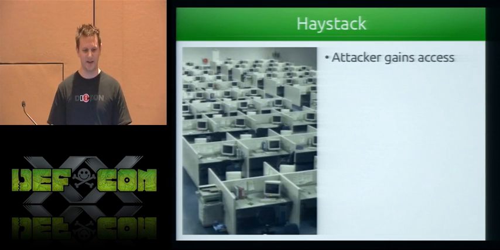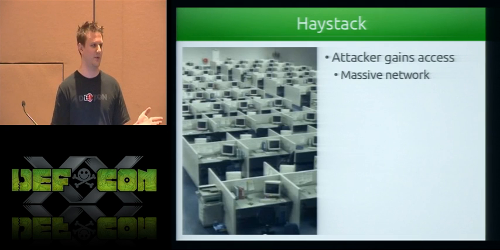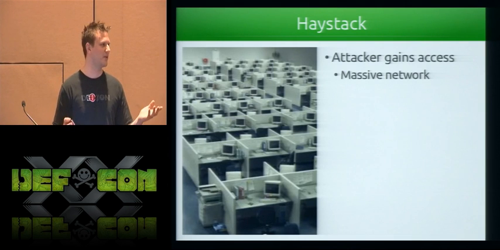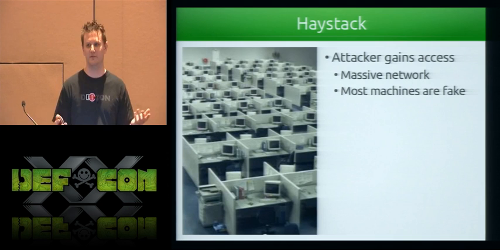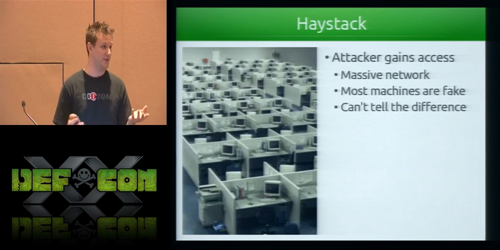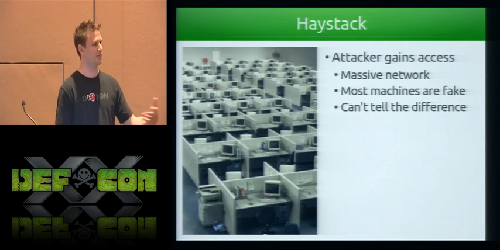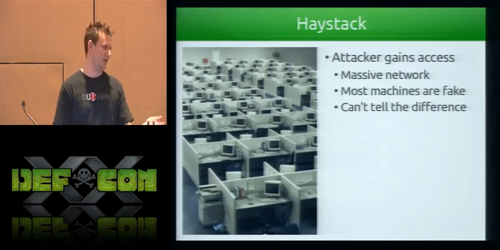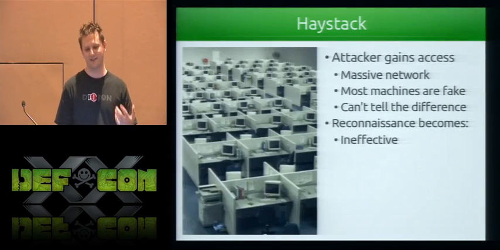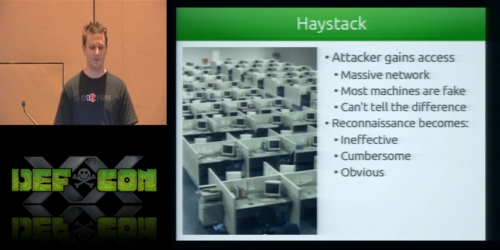So let's just take a step back. Imagine you're the attacker. You gain access to some network. It's a massive network with a whole bunch of fake nodes. Most of them are fake, and you can't tell the difference between them. You can spend hours trying to probe these machines, trying to figure out whether they're real or fake. So reconnaissance becomes ineffective, cumbersome, and obvious.